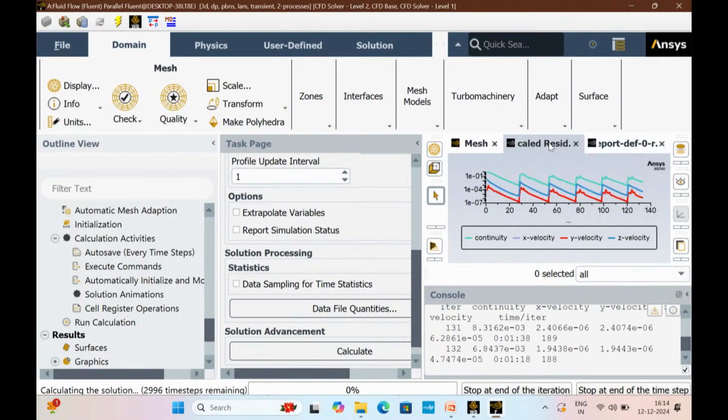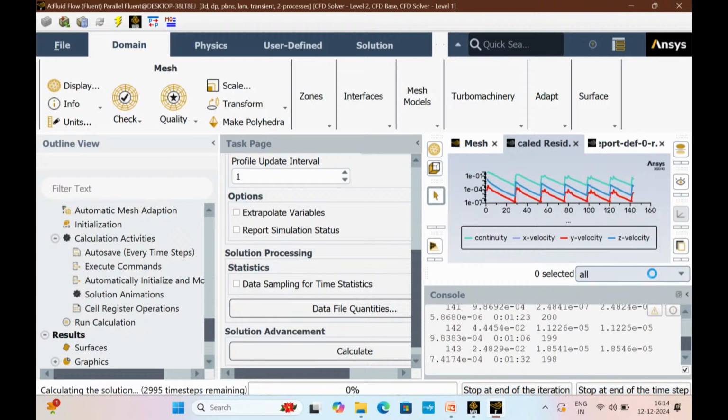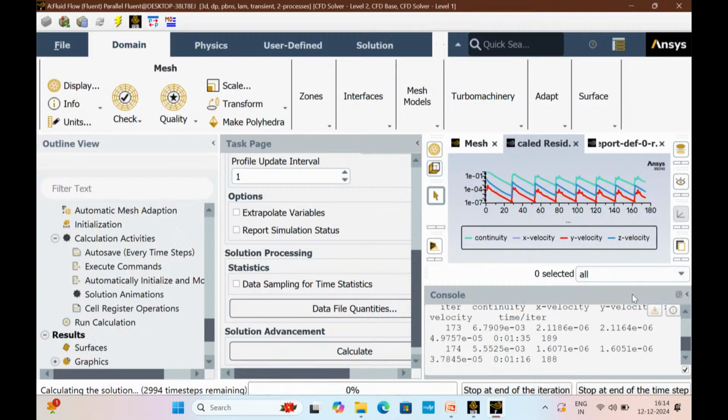Here you can see the velocity profile will come. It is looking like a straight line because only 2 time steps have been done. After every time step it will achieve a peak and then converge the residuals. It has already completed 8 time steps. It is converging within 20 or 21 iterations, right?